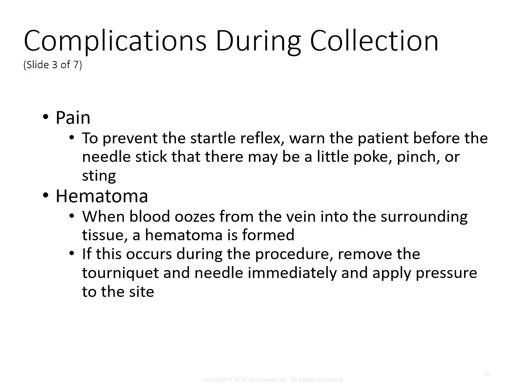A hematoma can occur as well. When blood oozes from the vein into the surrounding tissue, that is how a hematoma is formed. If this occurs during the procedure, you want to remove the tourniquet and needle immediately and apply pressure to the site. You can see the skin surrounding the puncture swell up and fill with blood, so it'll look reddish under the skin, maybe even bruised looking immediately as well. And when that does occur, you can use a cool cloth or a cold pack, and that can help slow the swelling from blood and ease the pain for the patient as well.